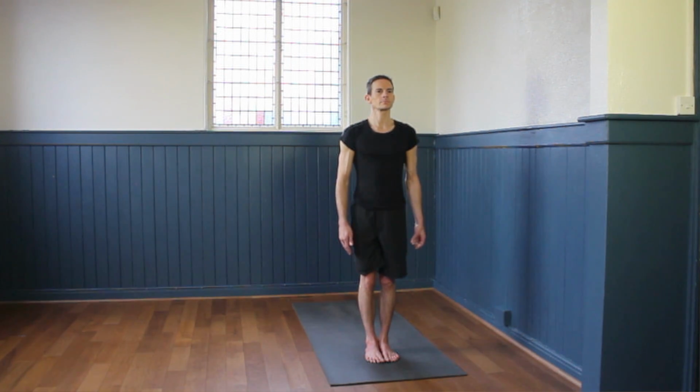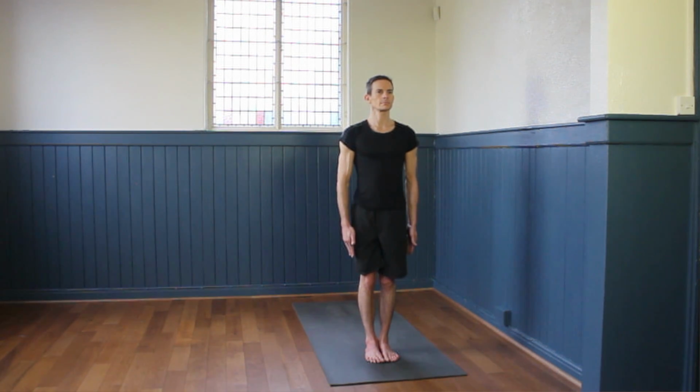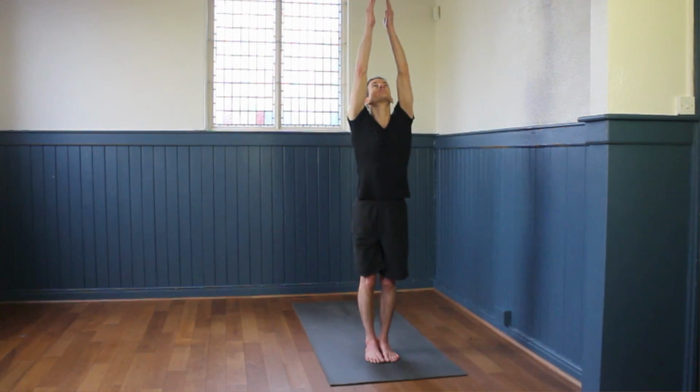The shoulders are relaxed. The arms are straight. Palms by our sides, fingers pointing down. We are gazing straight ahead, ready to begin Surya Namaskara A, Sun Salutation. Taking the first couple of these 5 A Sun Salutations just a little steadier, we begin by inhaling, lifting the arms up overhead and looking up.